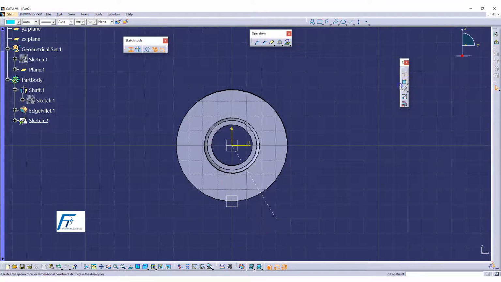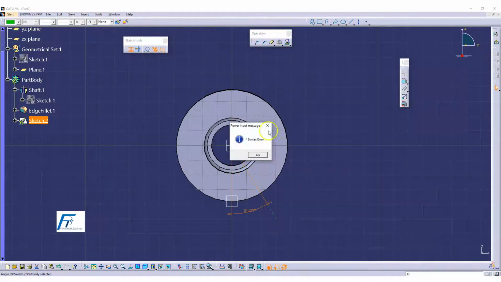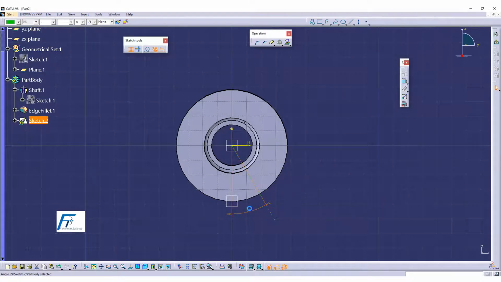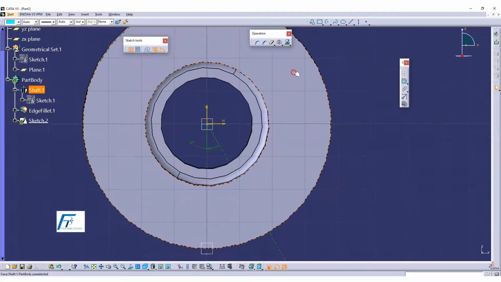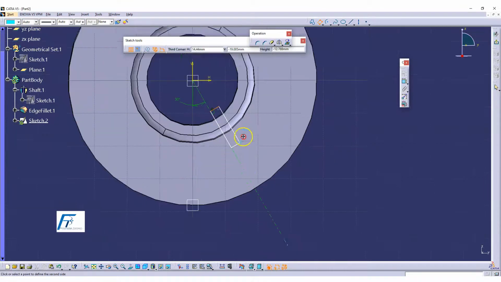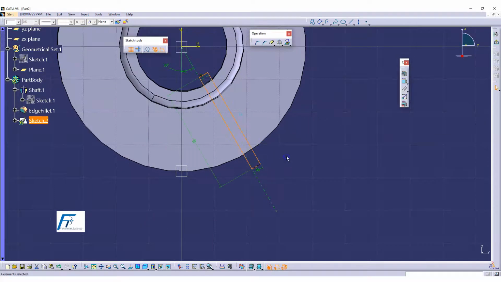And this axis system, from here to here, is 30 degrees as per the inputs. Sorry, this dimension is 30 degrees. I just drew this one as well, right? And on this particular plane, I'm going to draw a profile. See, this is my rectangle profile. Just draw this and make this one. You get this one as well, right?